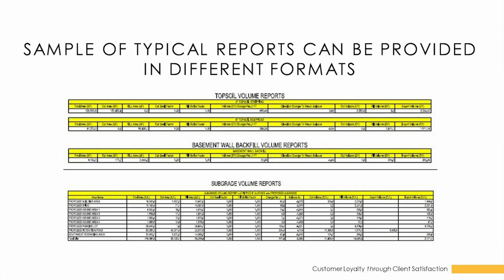Here on this screen, we can show an example of some of the reports we would put out with doing this. The top one is the topsoil volume reports. I mentioned earlier, one of the types of models is the over excavation model. Well, here's the volume report showing the material that needs to go back when we fill in that excavated area, the basement wall backfill, and then the subgrade volume reports. And that particular report is broken up into a bunch of different areas. That's what I typically refer to as regions.